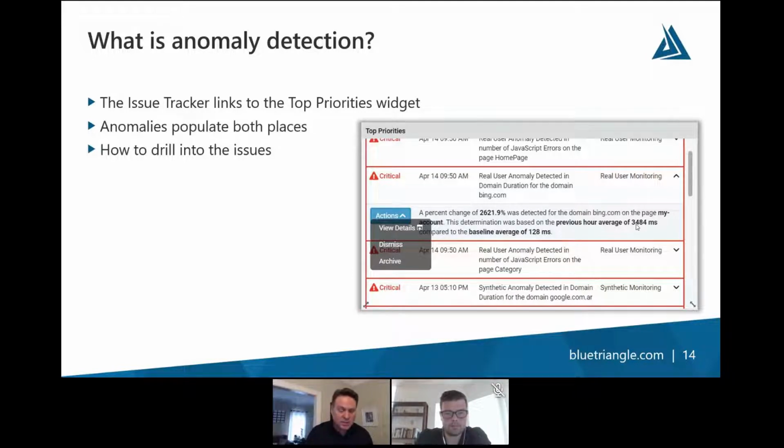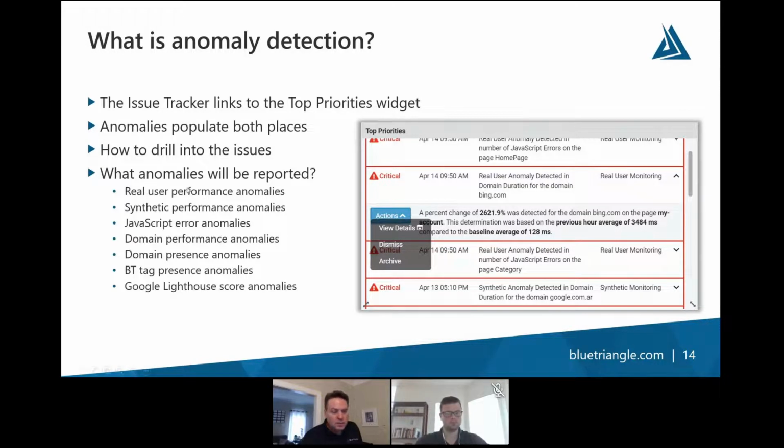Without having anomaly detection to find this for you, you might not know about it unless you set up some sort of detection and specific rules. So certainly you're going to see that you have a slow web page. That's going to be one of the results of this, and you'll have another anomaly that focuses on this. But because this is such a severe change, it's going to be pushed almost all the way to the top of the list. And that's going to let you understand quickly what are the biggest issues that are happening on the site, and help you get to the root cause of the problem very quickly.